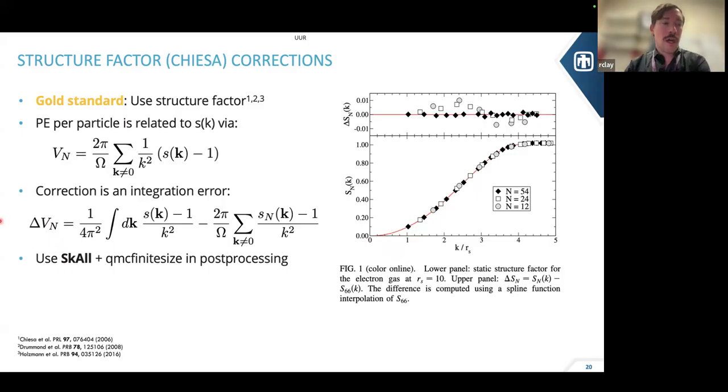But we do have an S(k) all estimator in the code, and we do have a QMC finite size correction tool that is built whenever you build QMCPACK. I wish I could run you through this, but I opted against doing a supercell convergence test because those get really unwieldy on 4 cores.